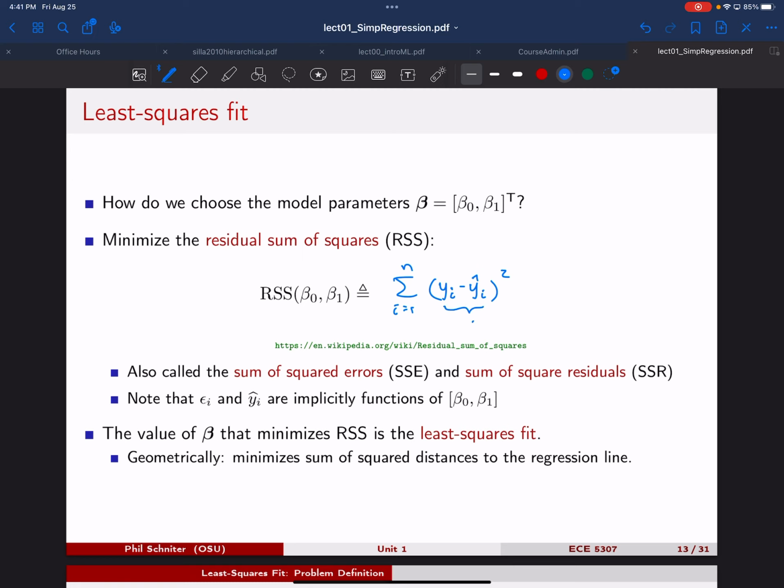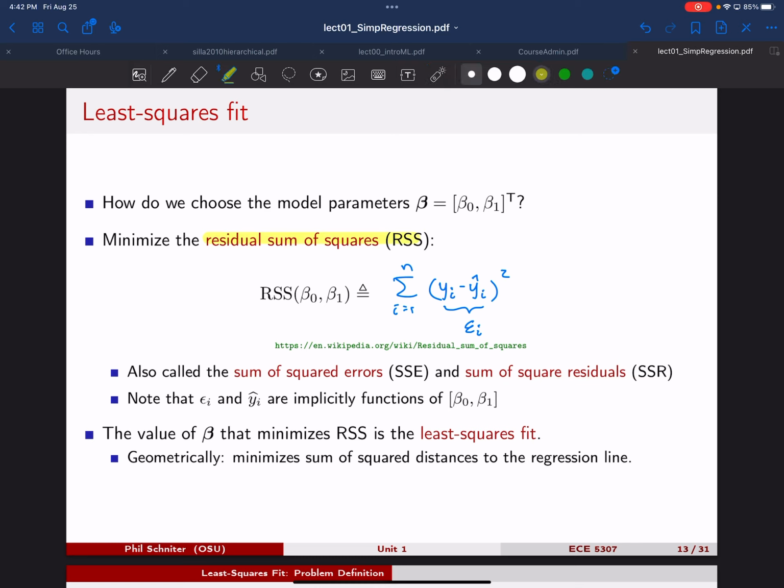Remember that this is my epsilon i, so you can see it's just the sum of the epsilon i squared. But I like that you actually wrote it in terms of y_i and y hat i. So that's exactly right. That's what we're going to say is our objective. That's what we want to minimize. This is our loss function. Like I said, we could choose other things. We could choose a sum of absolute values. But it turns out that this is the one that's easiest to analyze and work with. So it's also, I would say, the most common one, partially because it's the easiest. It has other names. Sometimes it's called the sum of squared errors. Sometimes it's called the sum of squared residuals. We'll call it RSS.